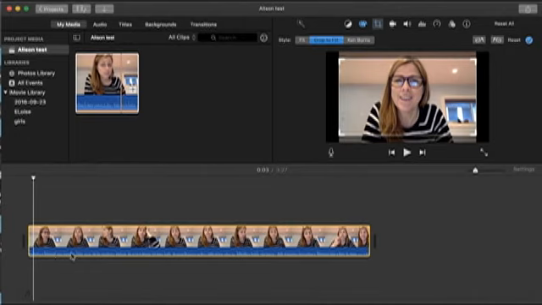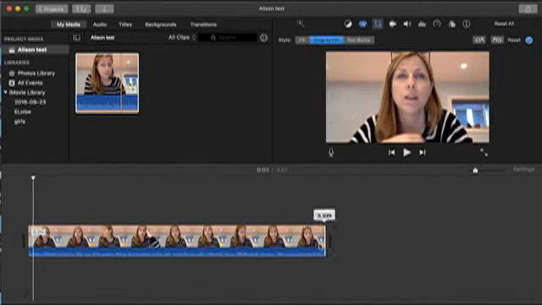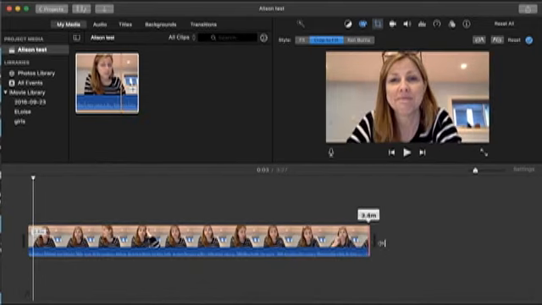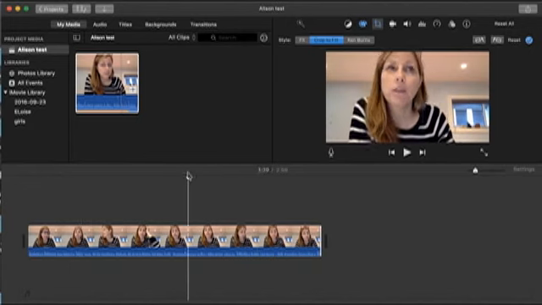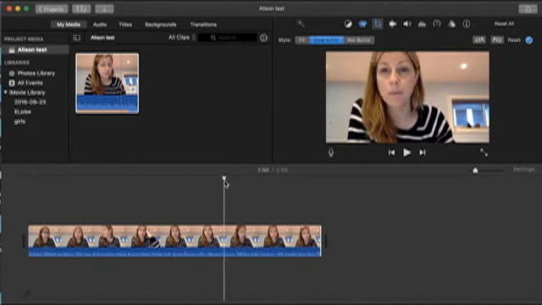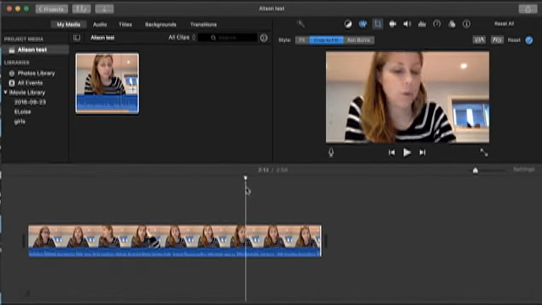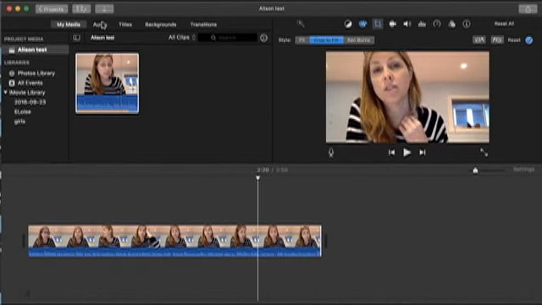Okay, so now you see here that I've got my clip, this is the length of the clip. Now I can actually shorten it or lengthen it here. Okay, so I can do some editing right inside the project pane. This is called the Playhead, and the Playhead basically brings you to each of the frames in your clip. Okay, I'm just going to go to audio because in the project pane you'll see that we have some gray space here. What we call each of these are tracks. So right now I just have one track, and I can actually add more tracks as needed.